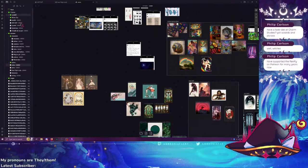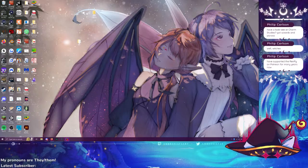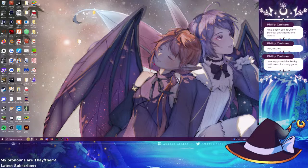But yeah, and I've got a bunch of story stuff that I'm adding into here, too, and this is where I'm gonna be writing from now on, because holy shit, it's very useful. But I'm gonna close this before I blue screen my computer, because every time I open it, it uses like 40% of my memory, because there's so many images in it now, because I go a little bit overboard. But yeah.